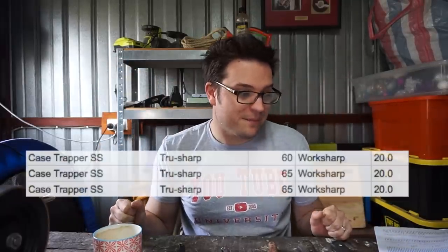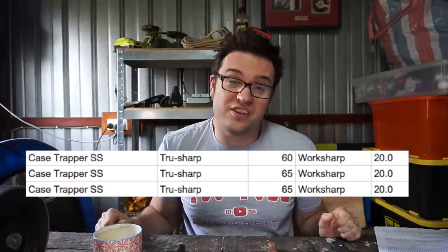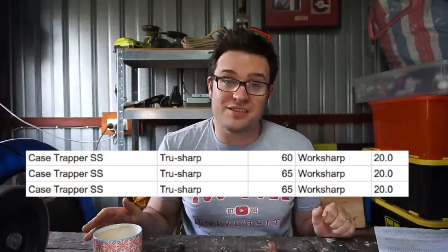True Sharp by Case. I tested this versus their CV. It was almost as good. I used to think it was just garbage stainless. Seems to be something in True Sharp at the very least. Got between 65 and 60 cuts, a few different times on the workshop edge. Pretty good.